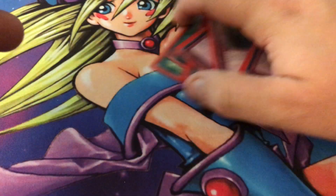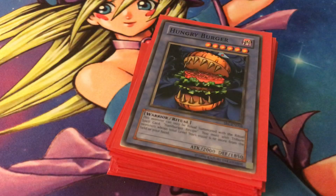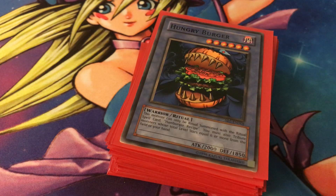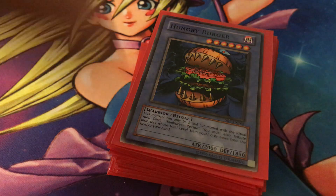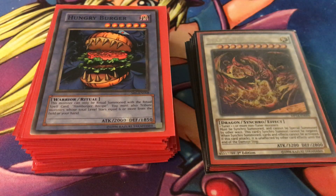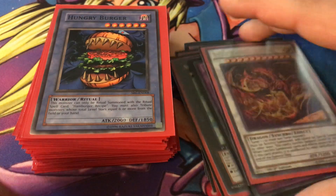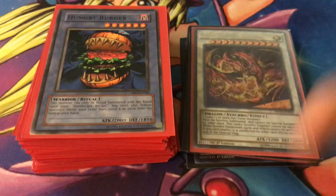Last but not least, the classic: Magic Cylinder. Y'all know what that does. That is the diabetes deck — or the hungry burger deck, I keep forgetting Cameron's name for it. Really fun deck to play against, I highly recommend it. If you're feeling like Yu-Gi-Oh is boring and you want good casual fun without being competitive, go for the hungry burger deck. It actually gave my magnet deck a run for its money — it's a surprisingly solid casual deck, especially with Putrid Pudding Body Buddies. You guys have a good rest of your day — stay sexy, toodles.